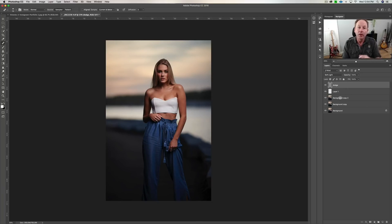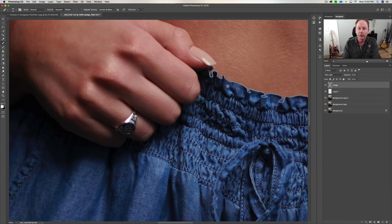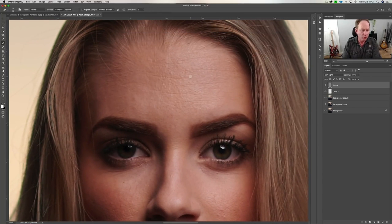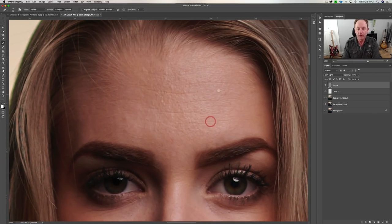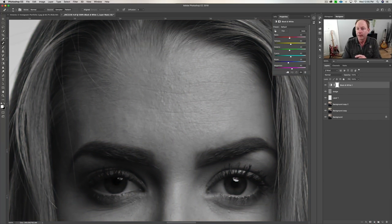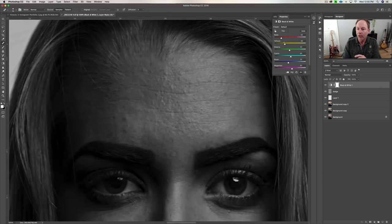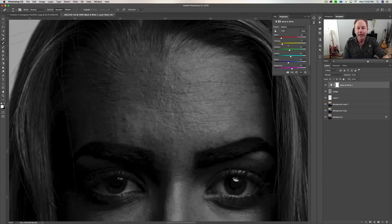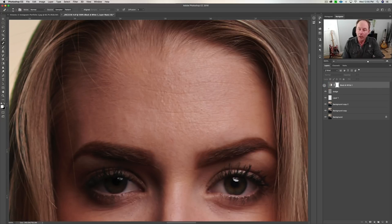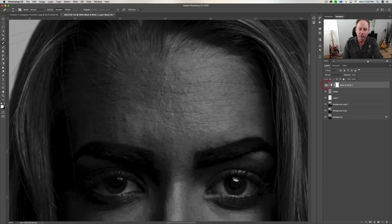This is what we're going to use for our first round of dodging. I'm going to zoom in super close, probably about 500 to 800 times. It's going to depend on the resolution — I shot this on the Nikon D850, a quite high resolution image. You can see here we have lines, and I use this for fine lines. One thing I suggest: if you come down to adjustment layers and click on black and white, take your red slider down and your yellow slider — these are predominantly skin tones — and now you can really see the dark areas. You're seeing the lighting, the brights and the darks.